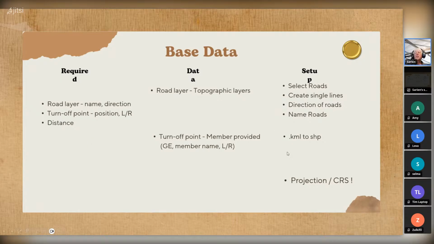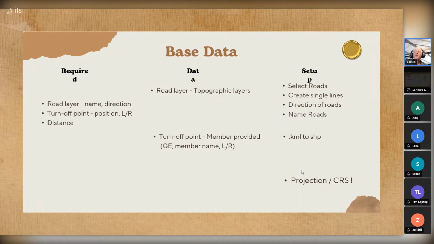But I want to go to something here, the projection or the CRS that you use for this project, because I'm going to calculate distances. I need a projection that's going to calculate the distances correctly.